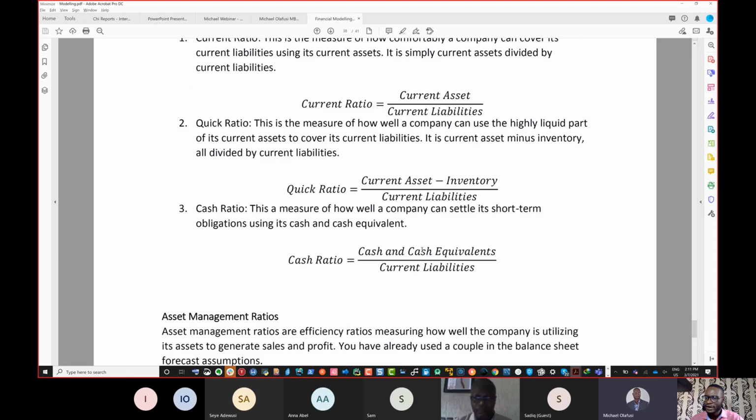Then when you see that your values are beginning to deviate towards the negative terrain in comparison to the historical values, you will know a problem is happening. You don't have to wait until some of your suppliers start threatening you that you have been missing payments. It's not until you keep drawing on a bank overdraft that you will start checking what is happening. But if you are keeping track of these ratios, you will see long before the problem becomes a very physical one. You're going to be seeing the trend already heading in that direction.